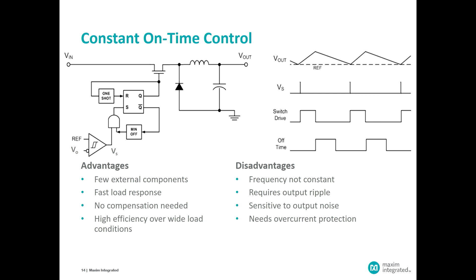Now, the implication of that is we don't have a constant switching frequency anymore. So that's one of the disadvantages of this circuit, that the switching frequency is variable. But we don't have an error amplifier. You'll note from the schematic, we go right into the pulse width modulator, only we're not modulating pulse width anymore, but triggering the circuit. And so there's no linear operation, no compensation is necessary. The circuit will oscillate all on its own.